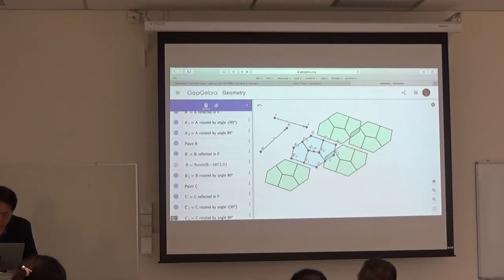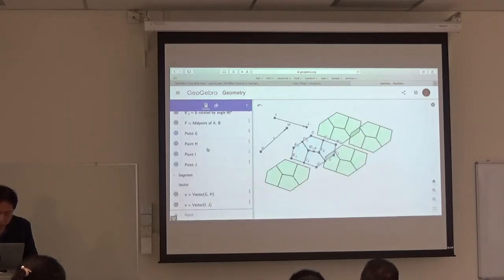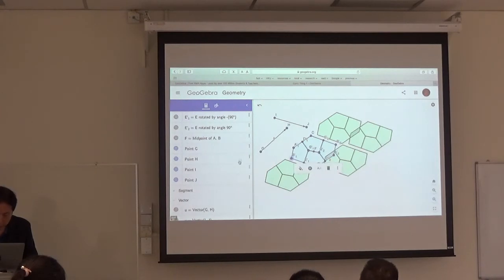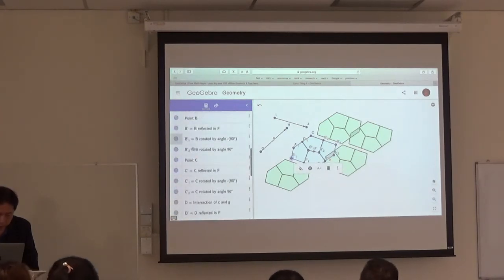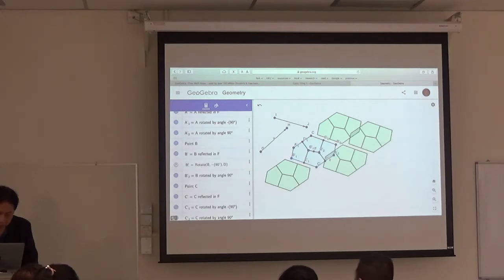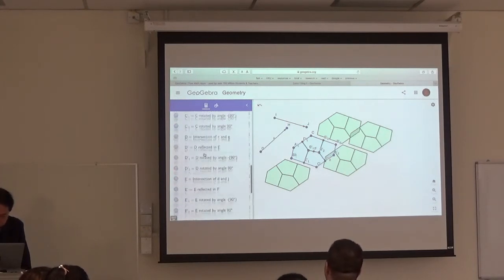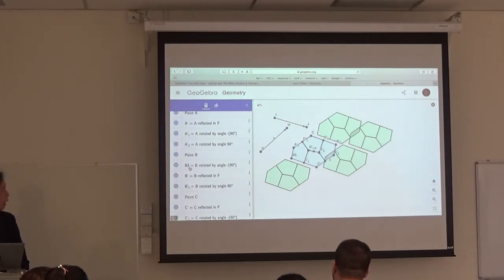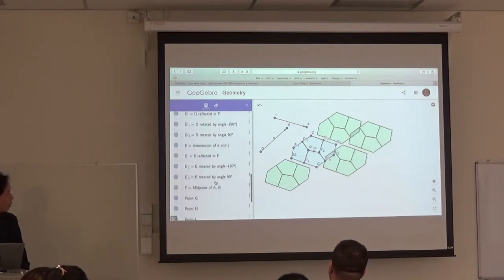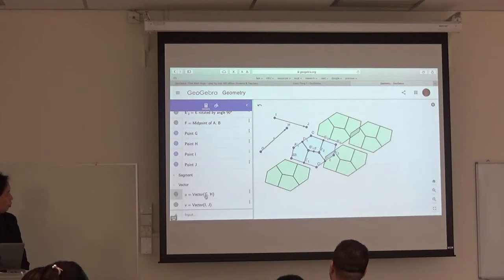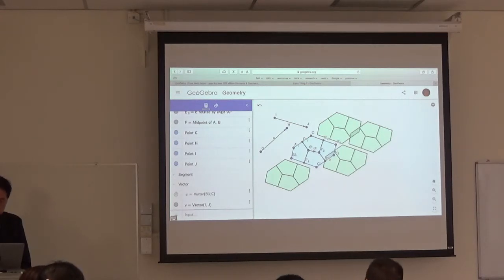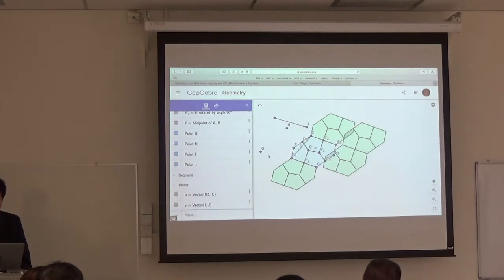No, I cannot use this symbol. Then maybe I try another. I just want to find a better point to describe it. Never mind, I just call it B3 for it, maybe. Okay, now we define the vector. I can see this one. The vector U can be now B3 to the point C. Okay, so I will define it.